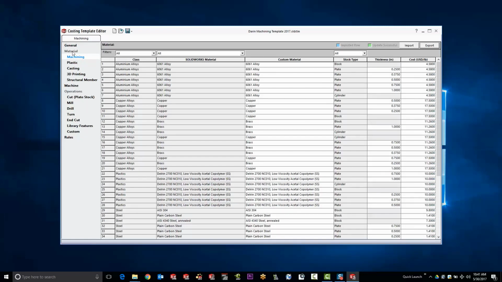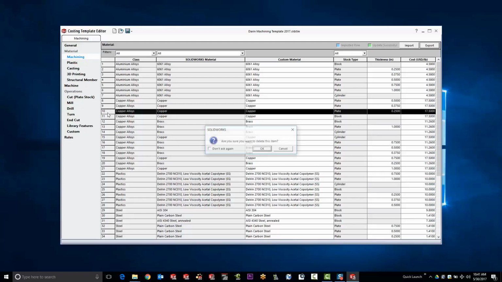So this is the material selection area. Different types of disciplines or the type of geometry would determine whether it's a plastic, a casting, or a machine part with prismatic features and holes and possibly fillets and chamfers. Now this could be set up the way that you would like it specifically. You just have to take away some of the ones you might not need, and if that happens to be the case, it's really just a simple matter of grabbing the row and hitting the delete button, and that will remove that particular row.